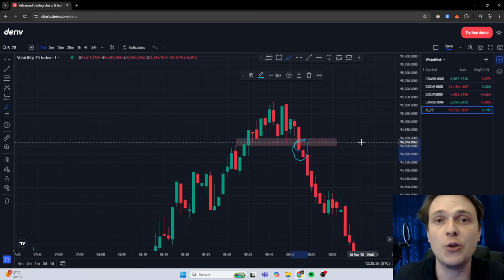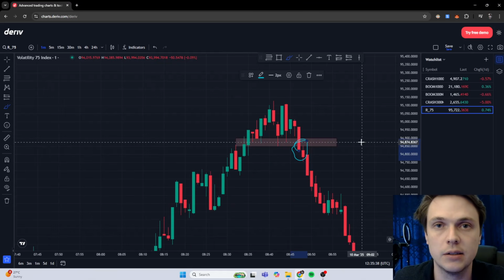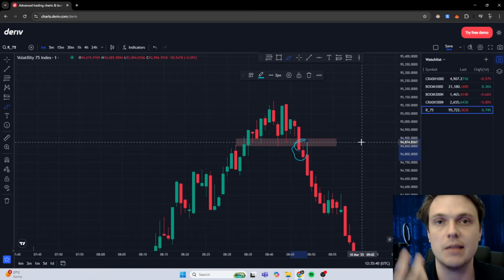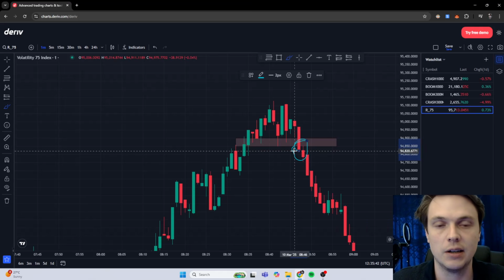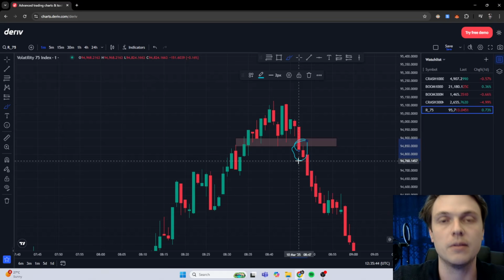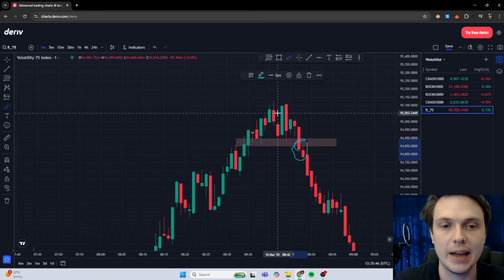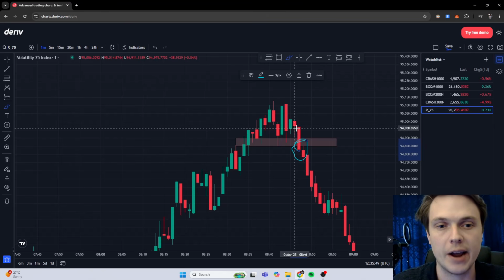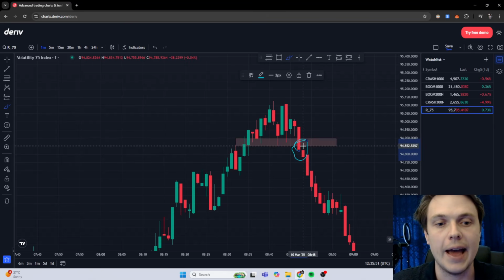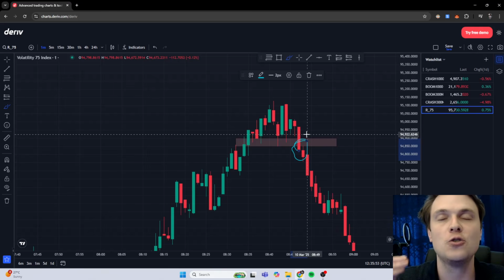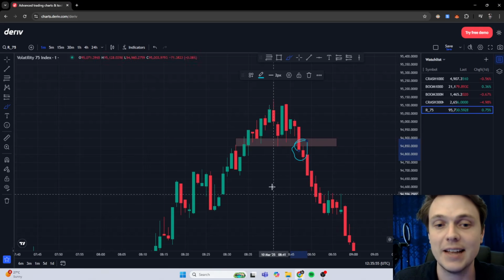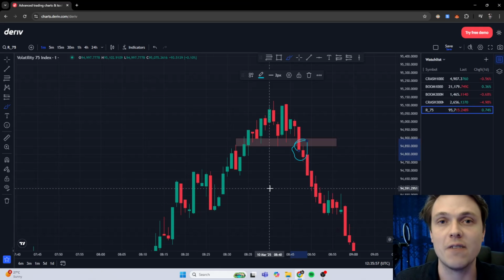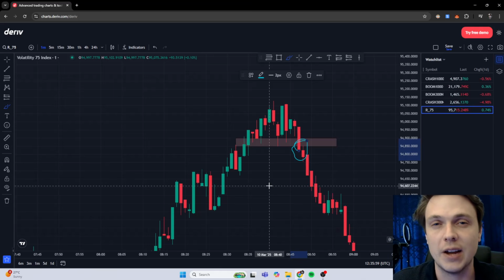So guys, that's how you minimize your risk on Volatility 75 and get the most perfect trades. You just have to find the fib, the order block, go down to the 1 minute and get the pyramids, wait for that breakout to the downside or the upside, and put in your trade there with a super tight stop loss. So guys, that's how you trade Volatility 75. It's a nice pair to trade if you know how to.